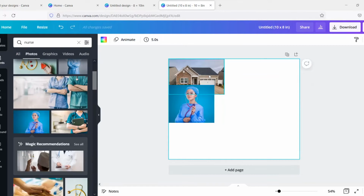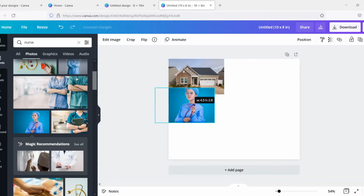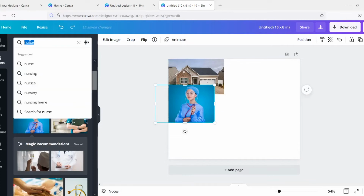Just a quick tip, if you go to Redfin or any of these platforms like Zillow and you see a house that you like, guess what? Take a snip and put it right there. If it's maybe in a street that you like, put it right there. We're trying to be specific, right? So that's something that you can do.